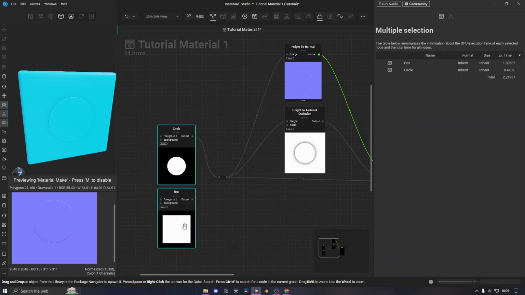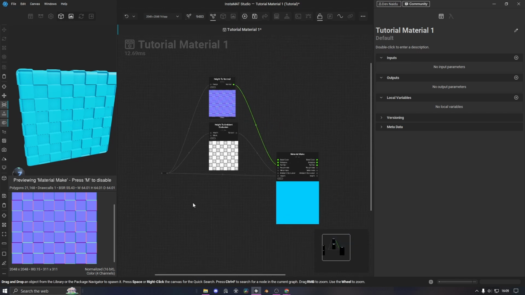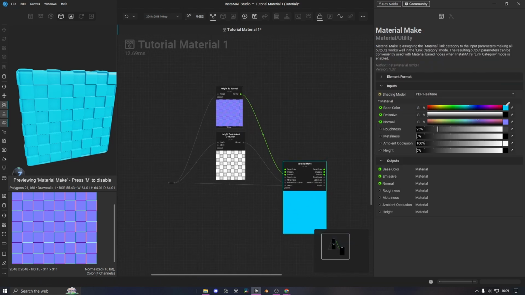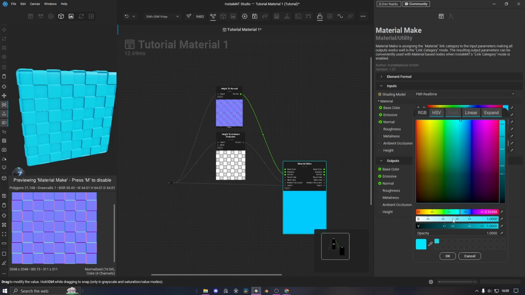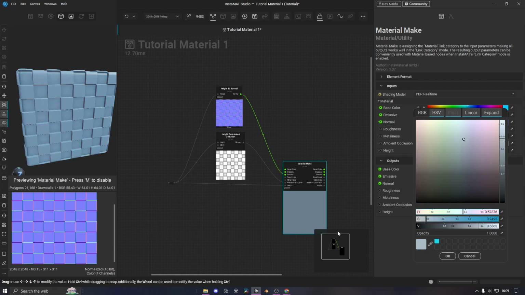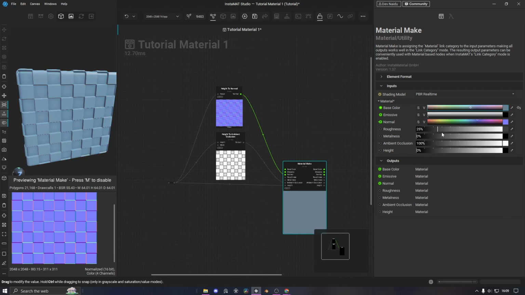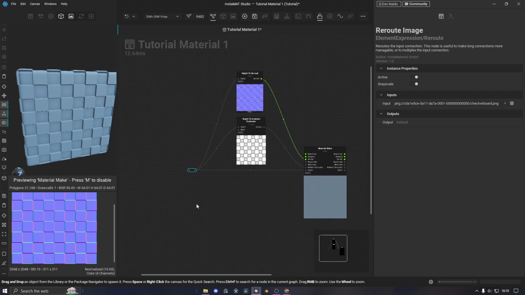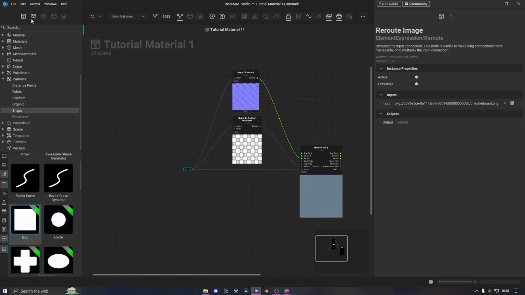Let's delete these shapes as we don't need them. Let's change the base color. You can tinker with the other values like roughness, for which we will create a map later. So let's create our tile material.